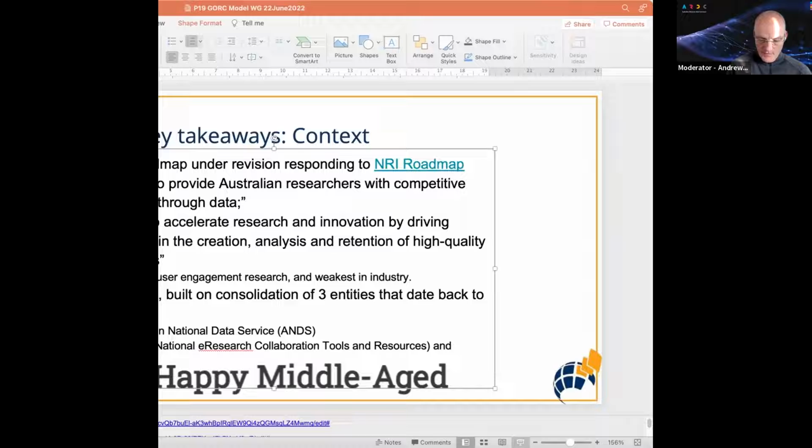So let me go back one. In the same way that the European Open Science Cloud is neither European, nor just open, nor just science, nor a cloud, the Australian Research Data Commons is Australian, does focus just on research data, is very much a data thing, although it's increasingly moving into software. But it is a commons. It's confusing. The name of the organization is the Australian Research Data Commons. The thing we are trying to build is also the Australian Research Data Commons.